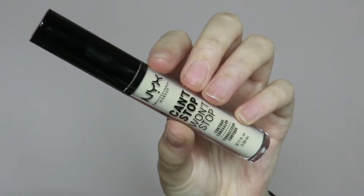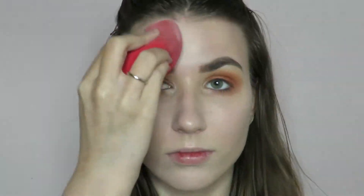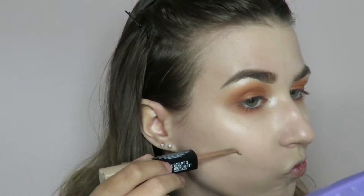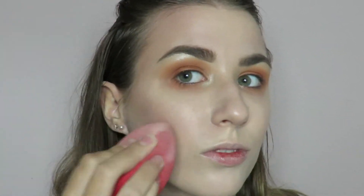I used the Born to Glow foundation — 10 out of 10. I've loved this foundation since it came out, which was right when I got my NYX job about a year ago. It's only $10 and you get a ton of product and full coverage — it's a dream in a tube. Then I used my Can't Stop Won't Stop Concealer in Fair, which is one of my favorites. I'm a huge fan of the Can't Stop Won't Stop Foundation and the concealer is the same. Then I went in with a liquid bronzer, their Sculptin' Highlight in the lightest shade, and just blended that out.